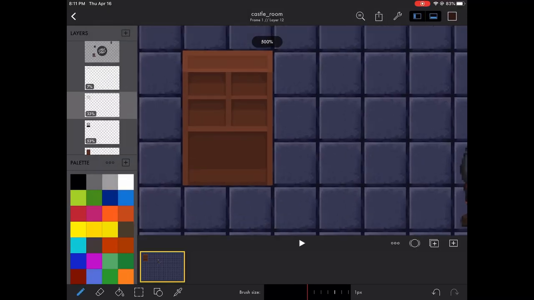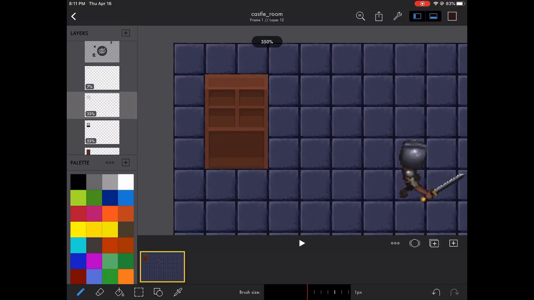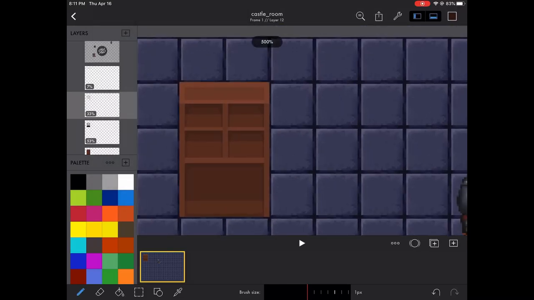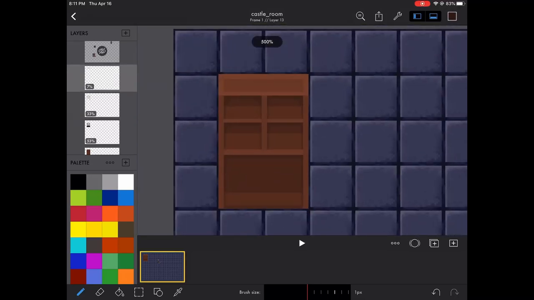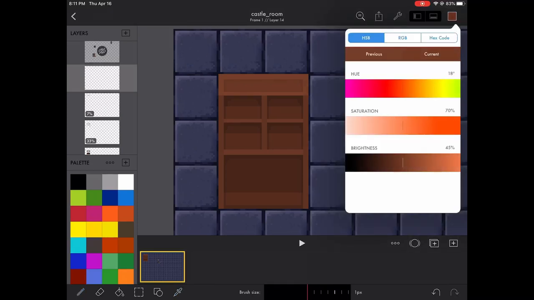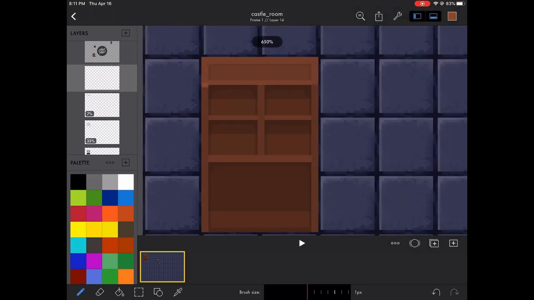Okay. A few other things I want to do just before I start adding the books into this bookcase, since that will occlude a lot of what's happening behind it. I don't want to spend too much time detailing all those shadows, but I do want to start adding some edge highlights and see what that might look like. And those will be a little bit more saturated and definitely brighter. So, you know, I mentioned that I wanted this part to look a little round. Then actually, I forgot I needed some self-shadowing around other places too, but let's just focus on some highlights for now.